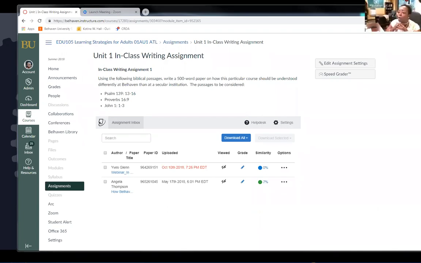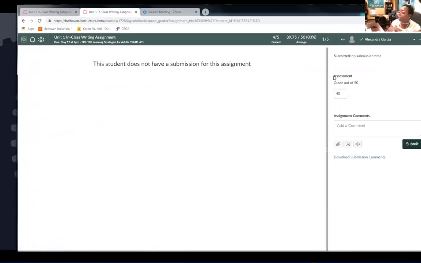So do you see the Unit 1 in-class writing assignment? Okay, good. So I'm going to go to the class assignment loaded on October 10th. Notice I'm going to grade in SpeedGrader. But before we do that, notice the similarity score. That is very important, 0%, almost unheard of, but that's what we're looking for. We want to stay somewhere between 20% or less. So I am using SpeedGrader as an opportunity to look for Turnitin scores. Hold on, got an error here. Let's go to the next student.